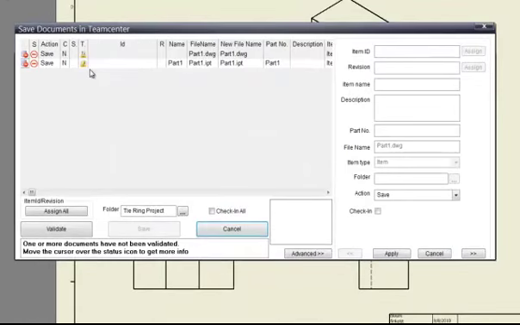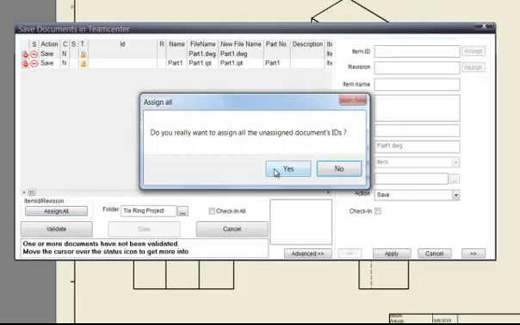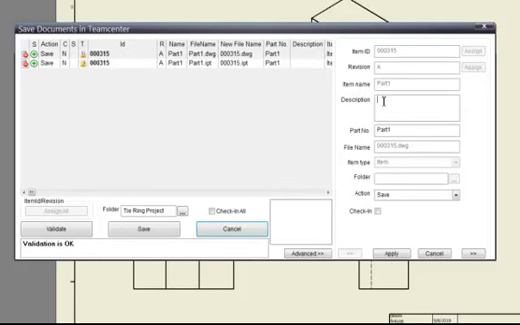It brings up the Save Create dialog. This dialog will tell me these parts aren't yet ready to save because I haven't assigned item IDs and revisions. I auto-assign using TCAI, which will choose, based on naming rules in TCAI, the next available item IDs and next available revisions, which follow the naming rules of Teamcenter. My items are now ready to be saved.